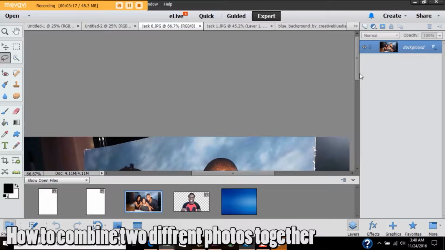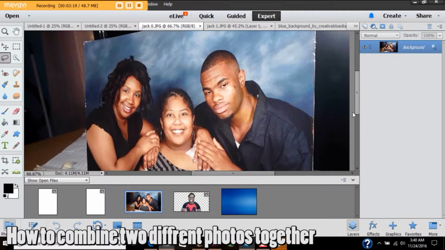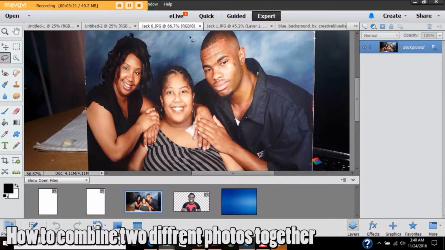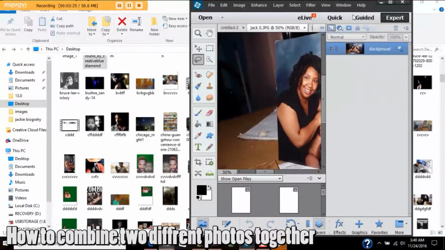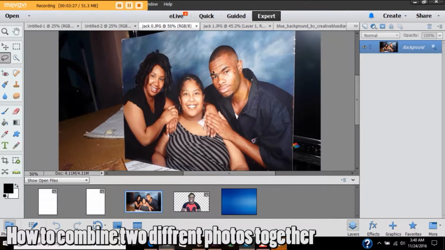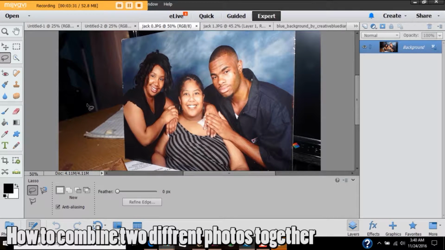Let's see, we'll actually zoom out just a little bit. Okay, now that we've got our subject, once again, we're taking this lasso tool and we're just going to trace over our subject.